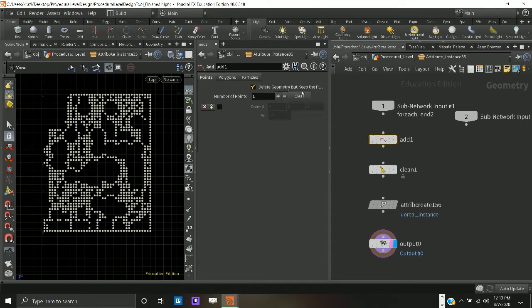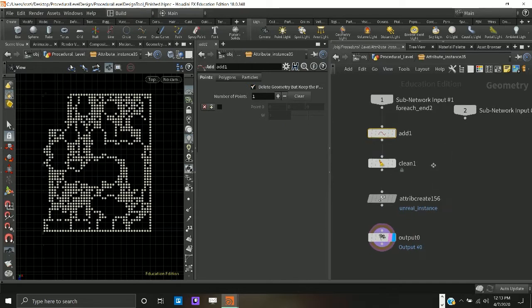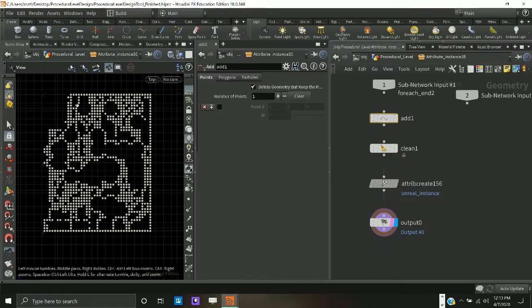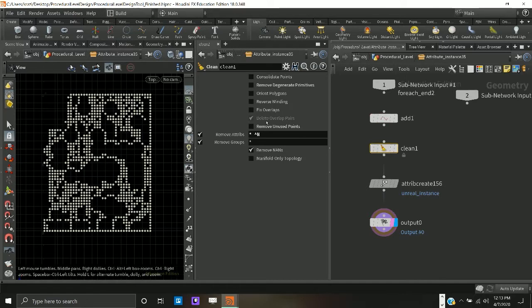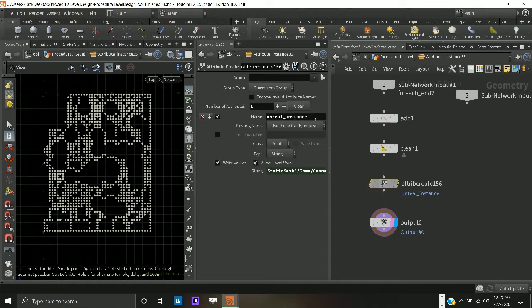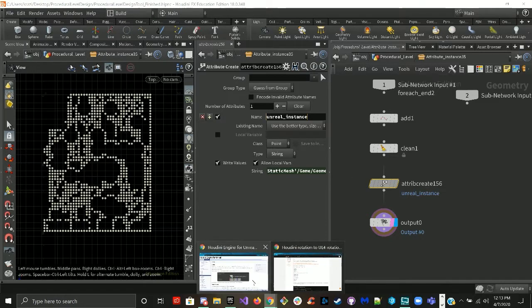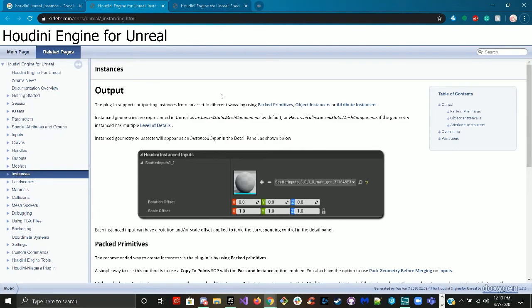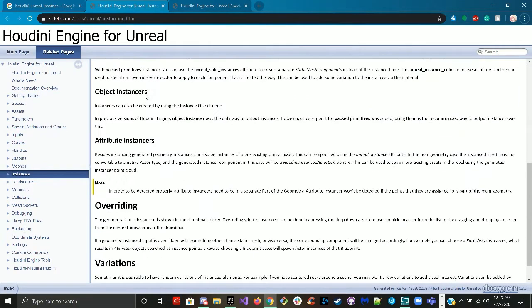And here you'll have the add node, and you delete geometry but keep the points because that's all we really care about, or the locations. We clean it up and remove any overlapping pairs or anything that's just not working out. And this guy here is Unreal_instance, which is a Houdini native thing for creating instances in Unreal.